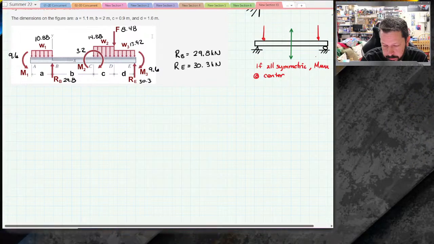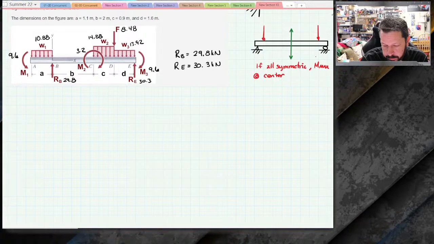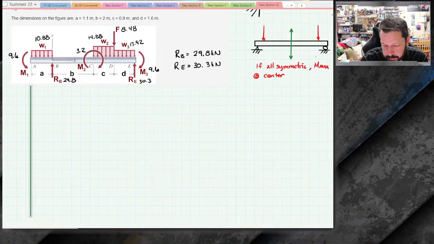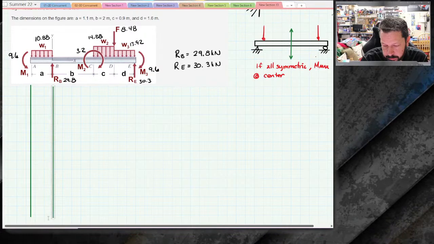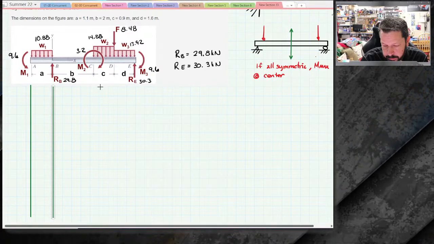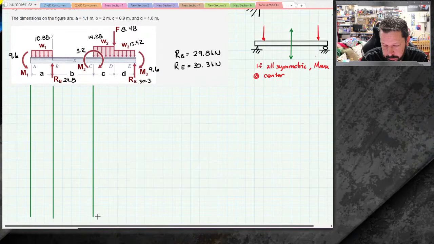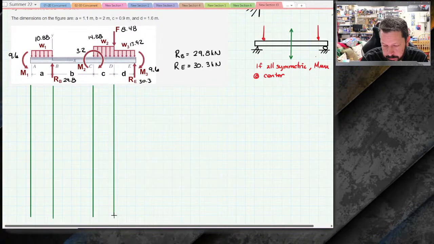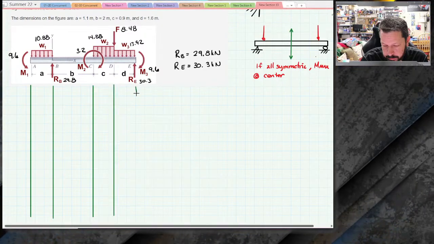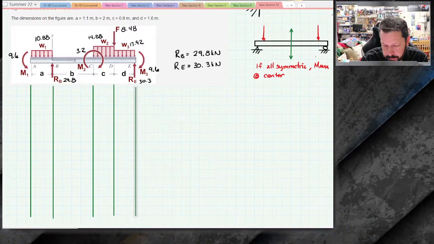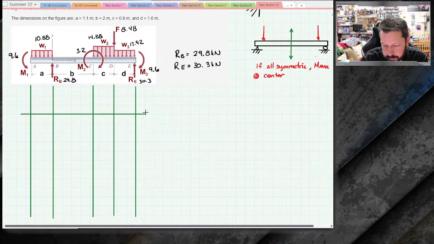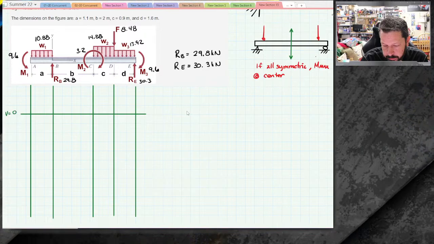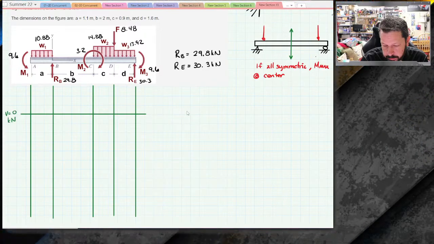All right, let's draw our little guidelines. So I'm going to put one here, and we'll put one here. Oh, I didn't put my dimensions for the X direction on here. I need one here. That's where the distributed load changes, plus there's a point load there. And one here. And then we'll have our 0 line right here. All right. So that'll be shear equals 0. The units for shear on this are kilonewtons.